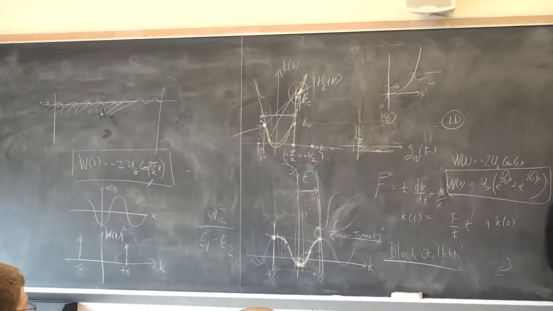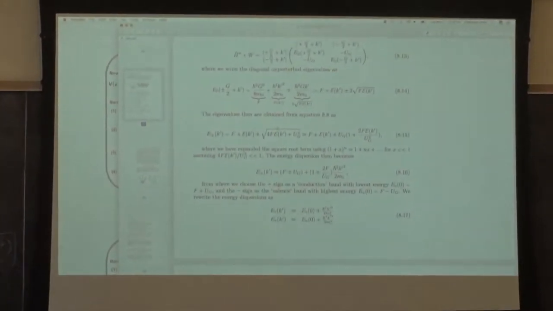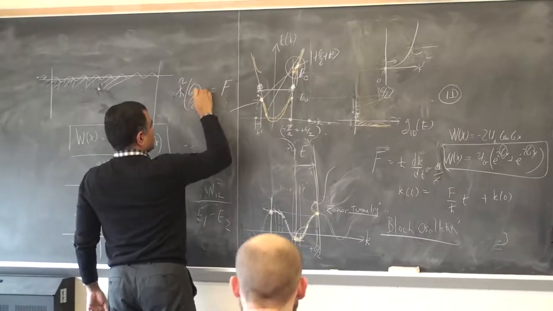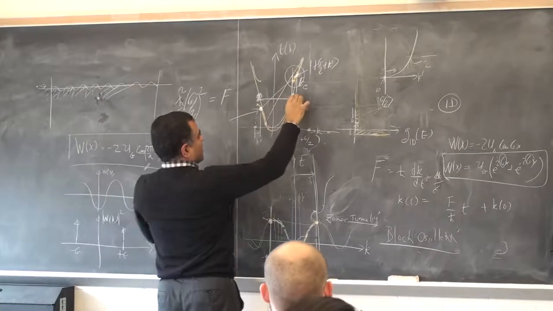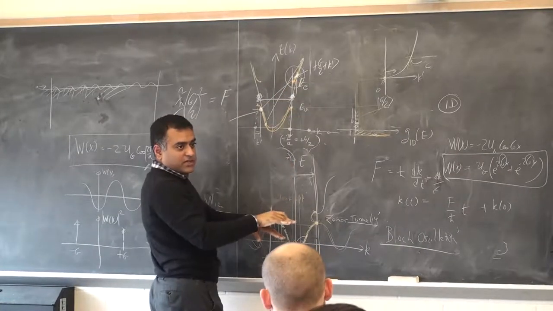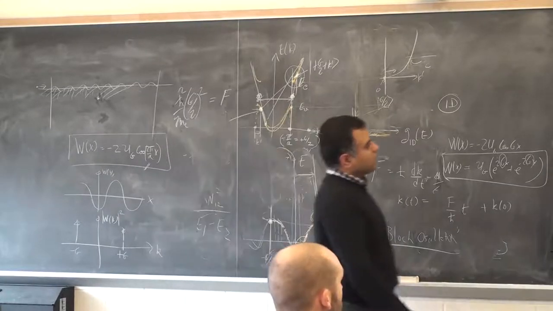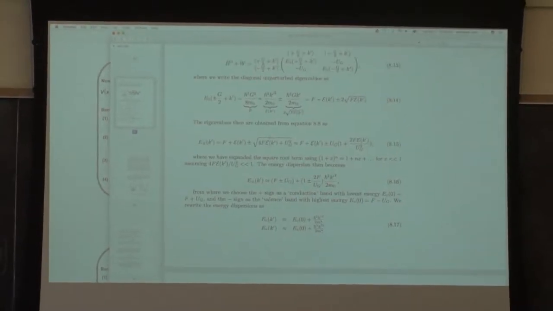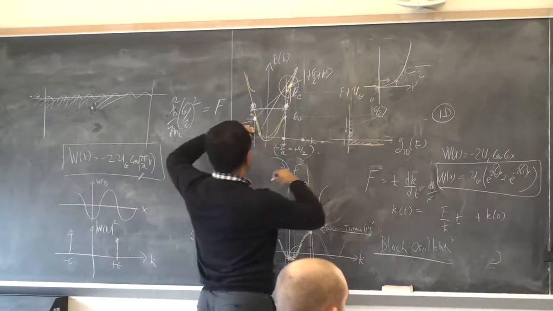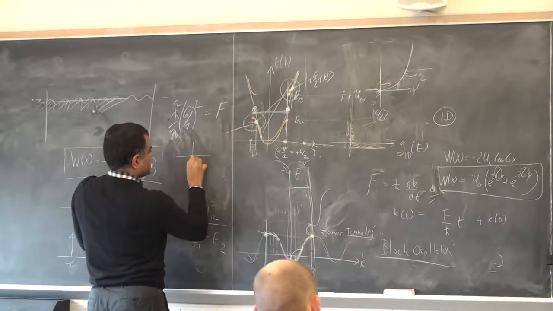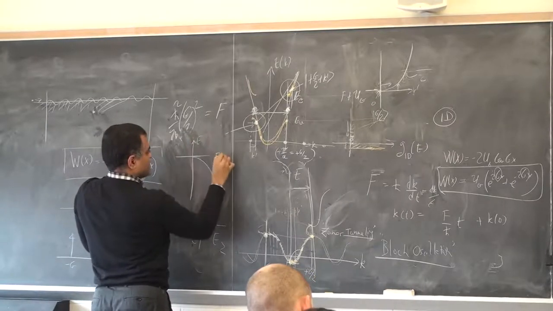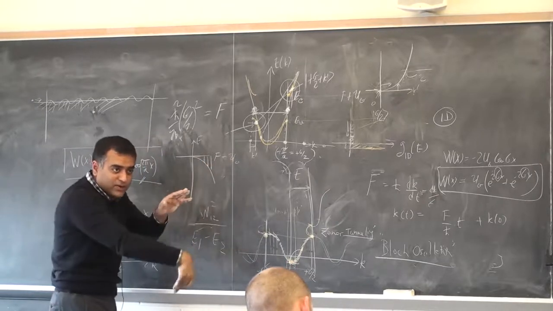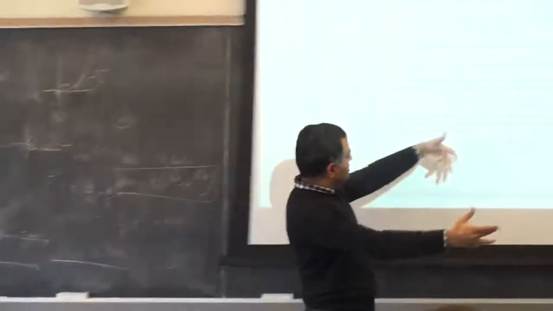It's expanding. And so if I look at E of plus k prime after some approximations, how does it look? The unperturbed energies were F, and F was just ħ squared (G over 2) whole squared over 2m, m_e. Now, I know that it got split into F plus U_G and F minus U_G. That much I know, right? So I have that part of the energy sitting here, F plus U_G and F minus U_G. And in addition to that, you have this little extra. So for the upper state, the energy is F plus U_G. Make sense? Okay. And for the lower state, if I zoom into this region, it's going to look something like that. And this energy is F minus U_G. And then it's kind of going down, not going up. It's going down.